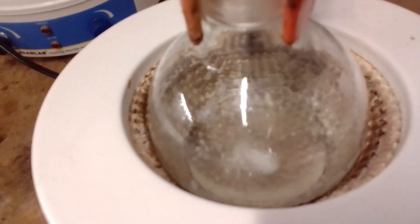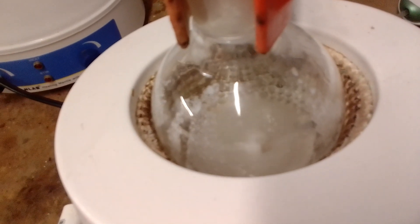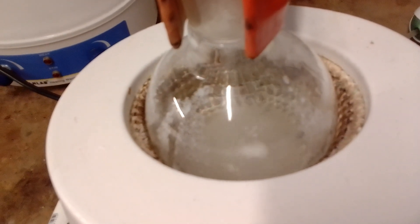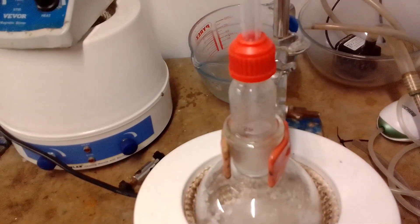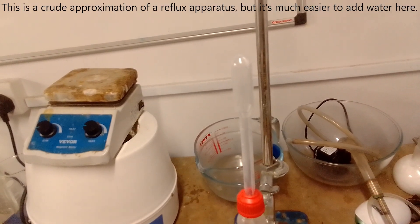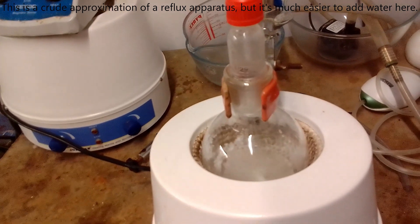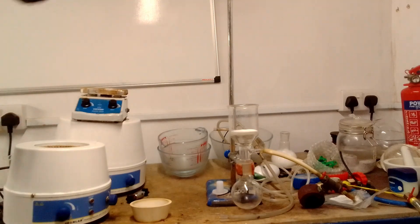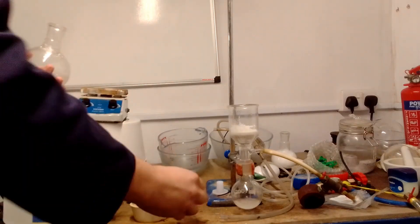The remaining water and product combined weighed 22 grams. To this, 8 grams of industrial methylated spirit were added, and once the solvent was boiling, 12 grams of water were added to dissolve all the solids. I chose 8 grams of IMS because from past experience a 2 to 5 ratio of IMS to water does the job very well. After being cooled overnight in the fridge, the product was recovered on the pump as large white needles, and any solids remaining in the flask were washed out with acetone.